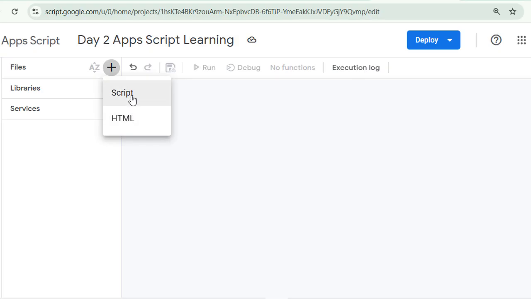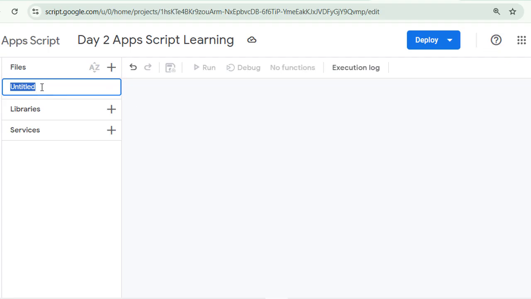One is script, one is HTML. If I select script, I can create Google Apps Script. If I select HTML, I'll be able to write HTML code. They are for different purposes. I will show you later in the next videos. Right now, I will select the script.